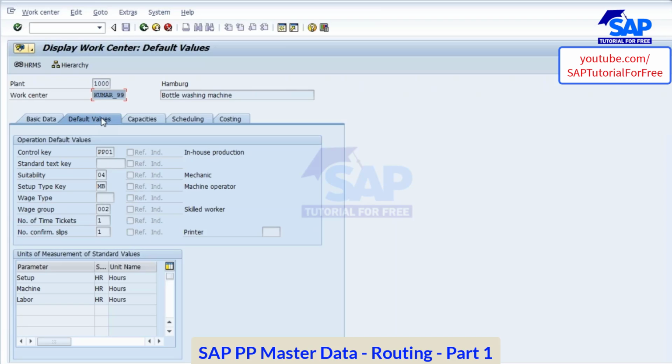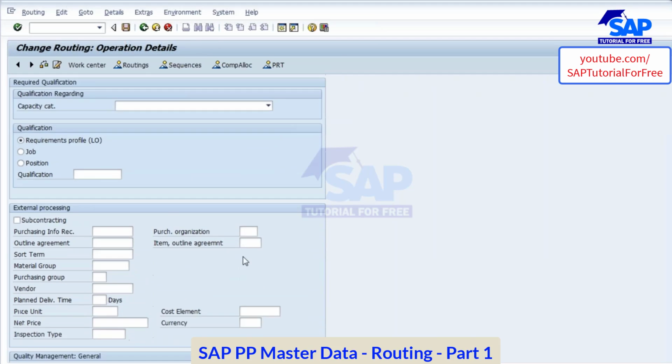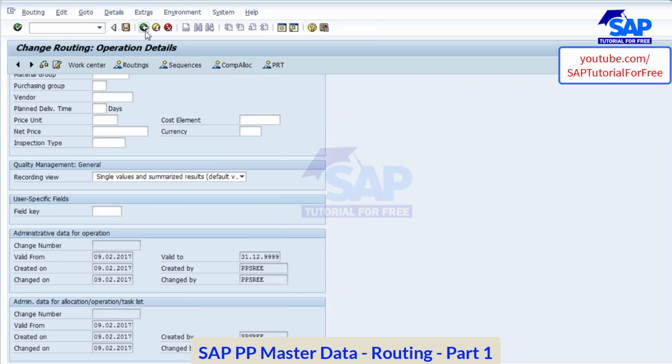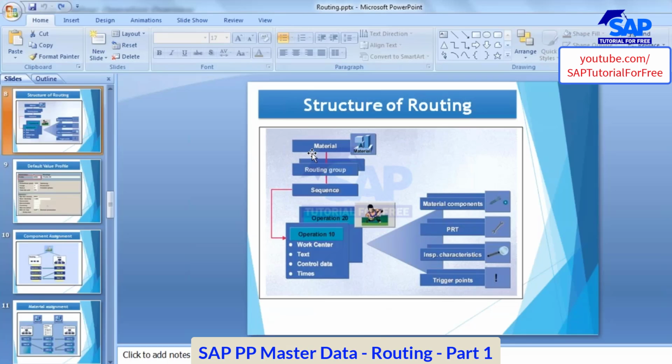That is why this tab is called default values. So this is the operation data. This is how it looks: you have header data, and operation-wise data.